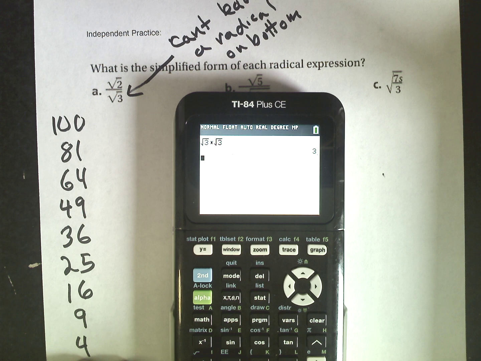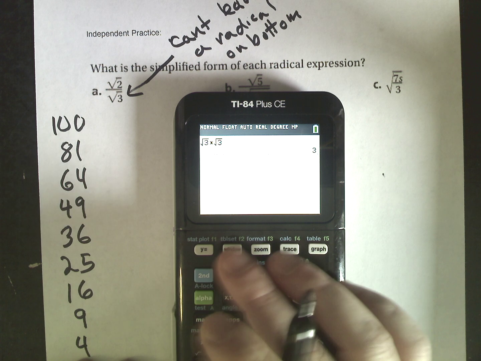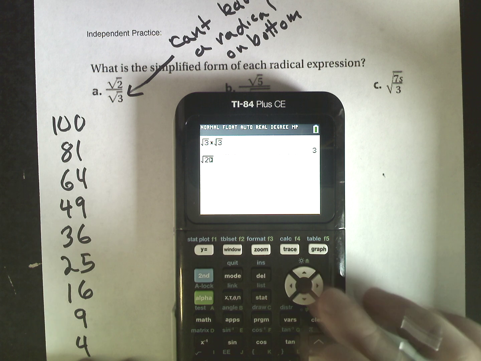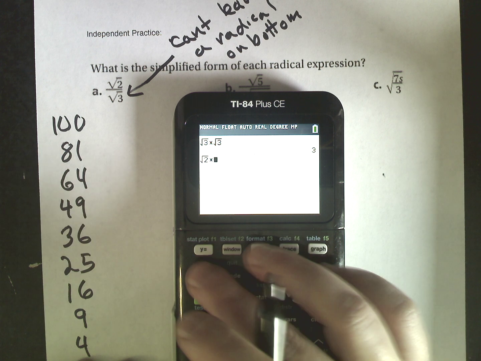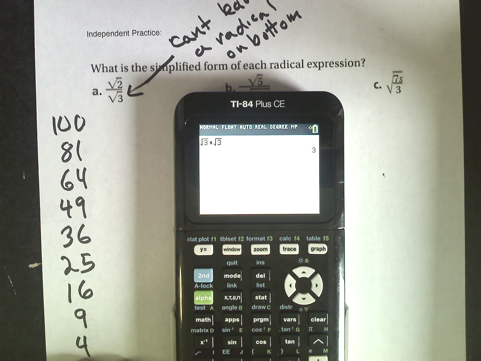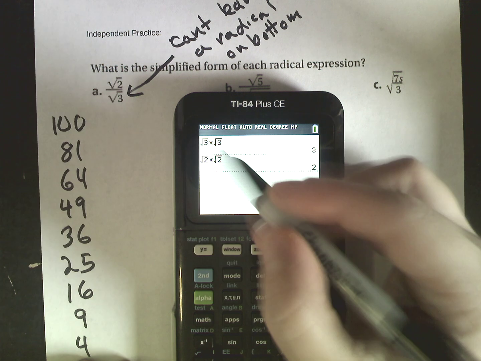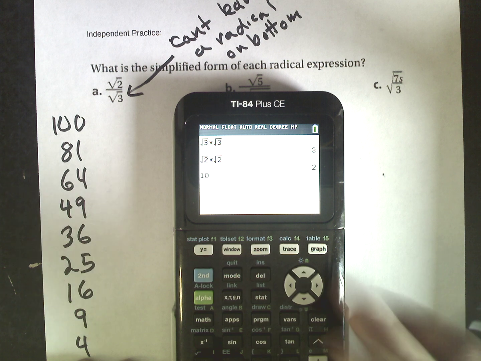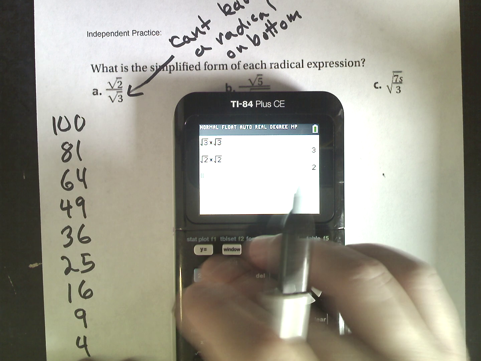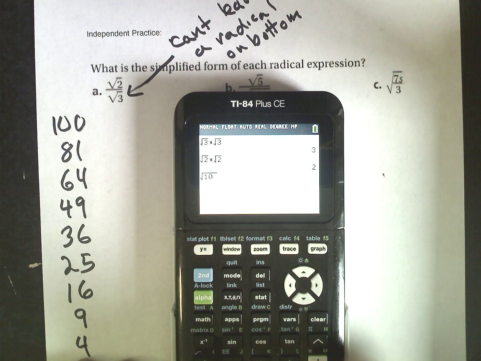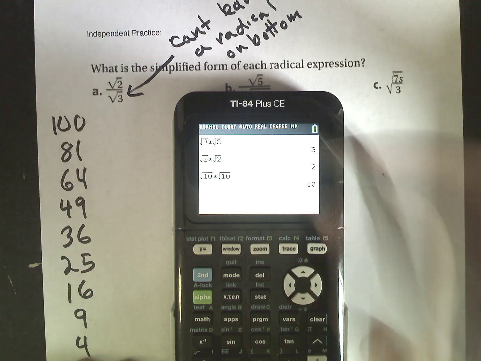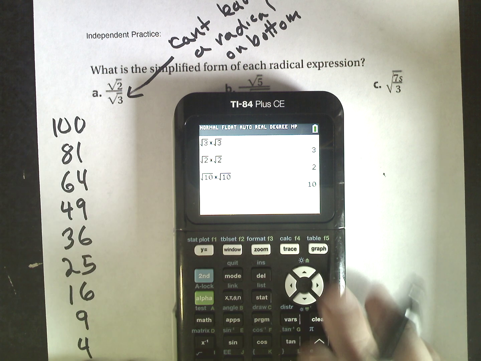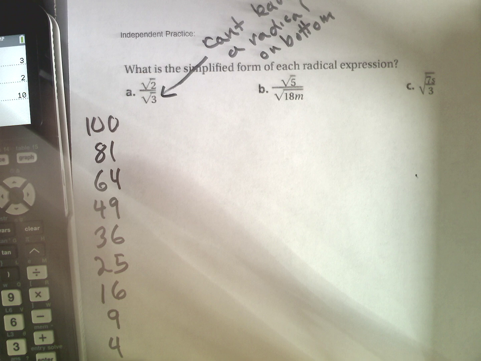I multiply any number. I'm going to pick a random number. Well, let's do square root of 2, because that's a popular one, times square root of 2, hit enter. It's 2. So if you multiply these, let's make up another number, 10. Let's make another square root number. Square root of 10 times square root of 10. Check it out, 10. So if I multiply it by itself, it's the same.